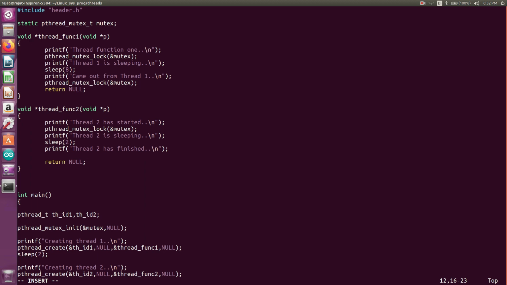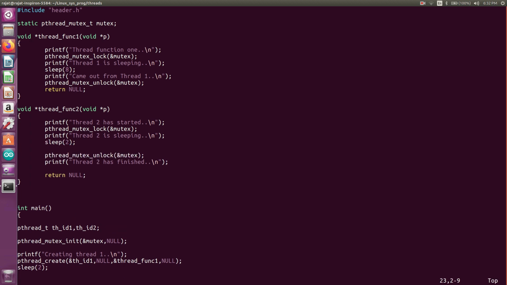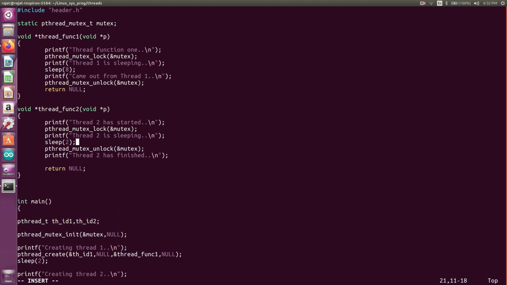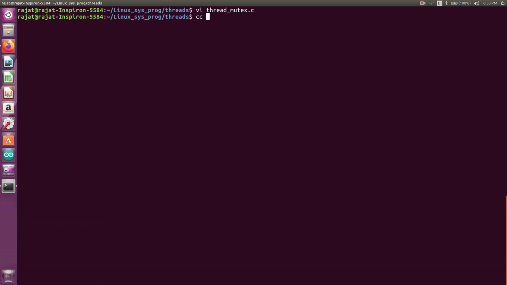For unlock, we need to use pthread_mutex_unlock. Yes, this looks fine to me, so I can just run it here.